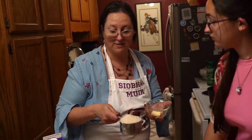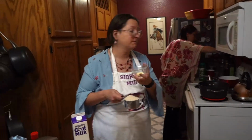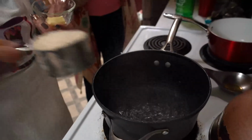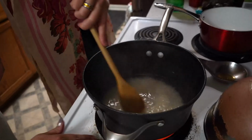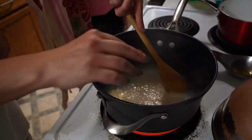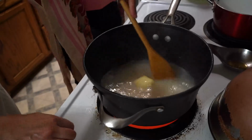Oh, excellent. Okay, so what we'll do is we will add the butter, the rice, and I think we're going to forego the salt because this is salted butter. Okay, is it boiling? Fantastic. So I'm gonna add that first, because then it's less, and then this one, add it there. Okay. So then it's just stirring the rice. Boy, do I hope this butter just melts fast, because it's kind of funny to stir around a big old piece of butter.